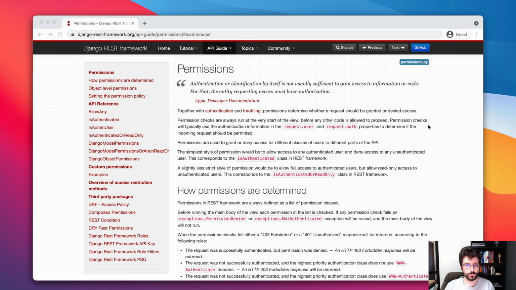Hello. So today we are going to discuss a little bit about the Django REST framework permissions, which is basically a way to determine if a given user can access an endpoint. So we use it to grant or deny the access based on some information that we can retrieve from the request. And after the user is authenticated, we can look for further permissions based on the logic of your application.